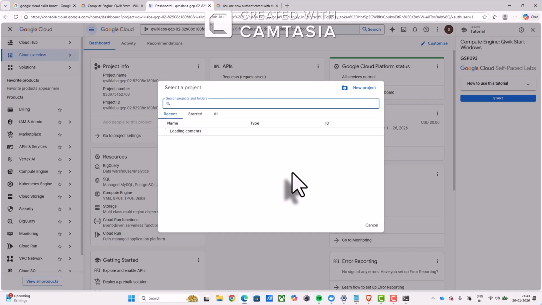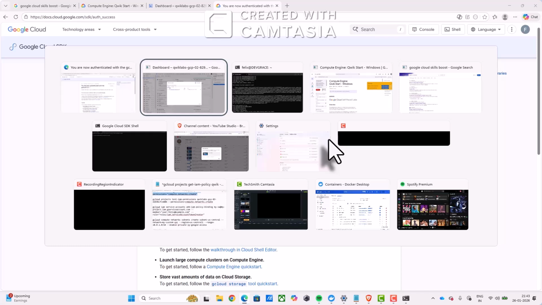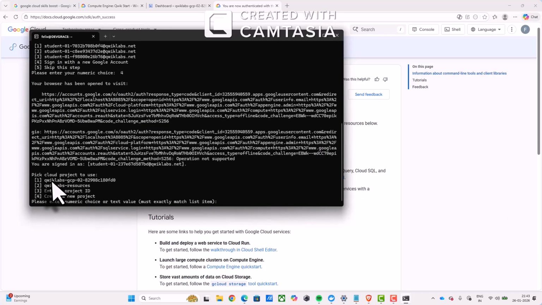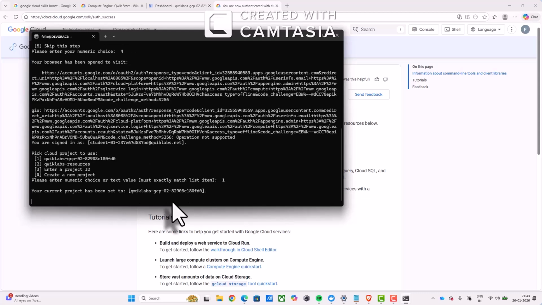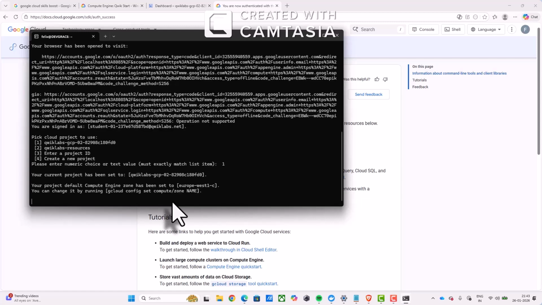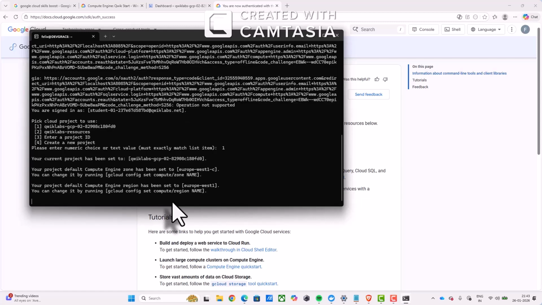It will load a little late. So 80FD0. In this you have that one, 80FD0, you can choose that one. So automatically the configuration will be set in the very first step. So there is no need of setting the project or anything.